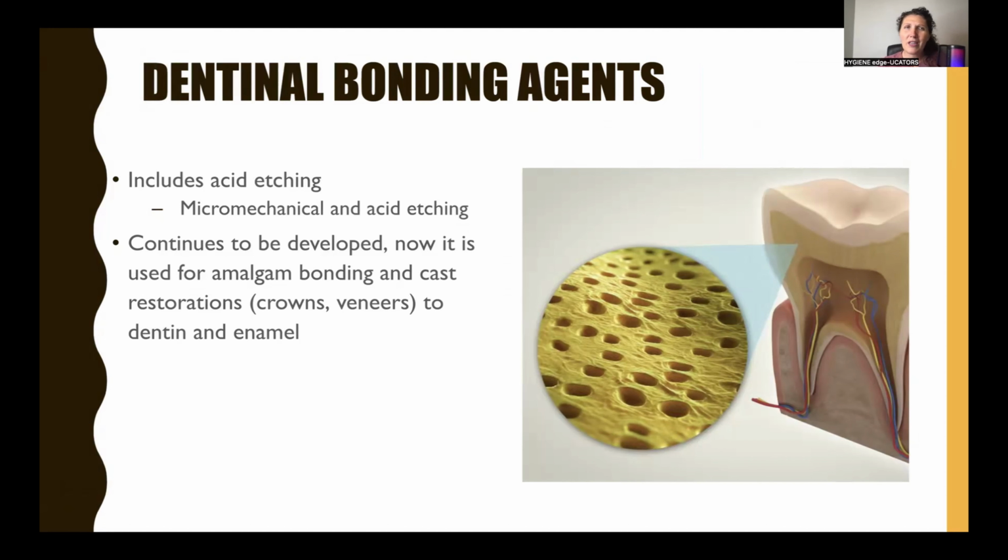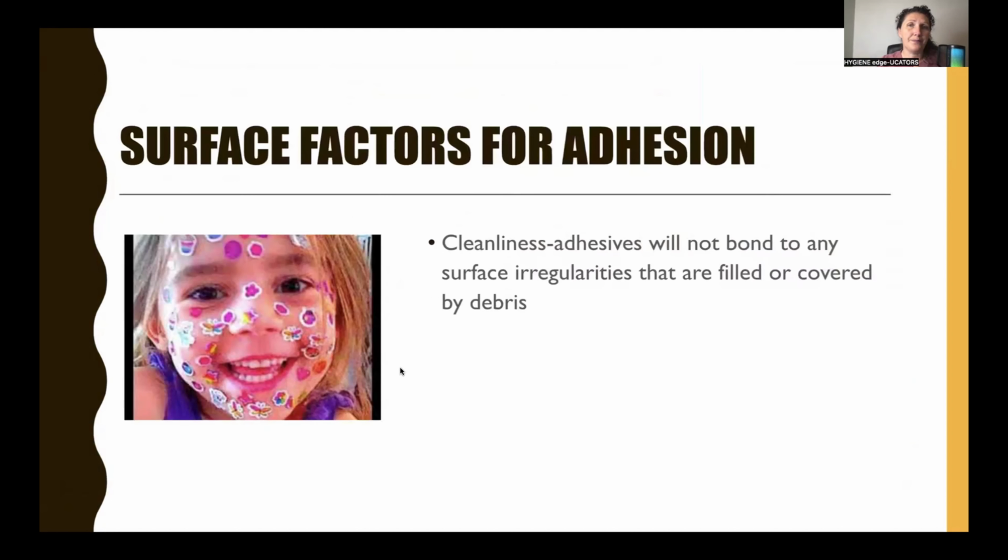And with some of these, you're going to hear this word, dentinal bonding agents. Essentially, if you can see the yellow image right here, the little cheese looking one, at times, if we can get some of the bond down into the dentinal tubules, that's going to help retain and create a kind of mechanical retention to adhere to the restoration.